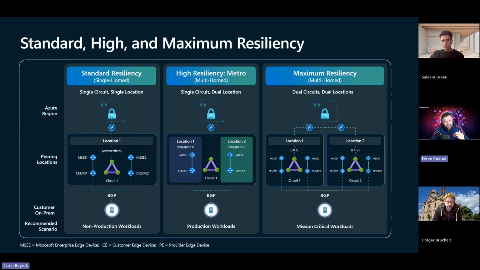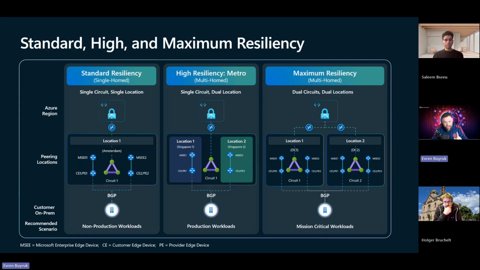Then resiliency topics. Like I mentioned, standard resiliency in ExpressRoute is a single circuit with 2 connections configured at a single site. This is the built-in redundancy, which is always active-active, configured to facilitate failover across the 2 connections of the circuit. So what we offer today with Azure from the ExpressRoute perspective is these 2 connections at a single peering location.